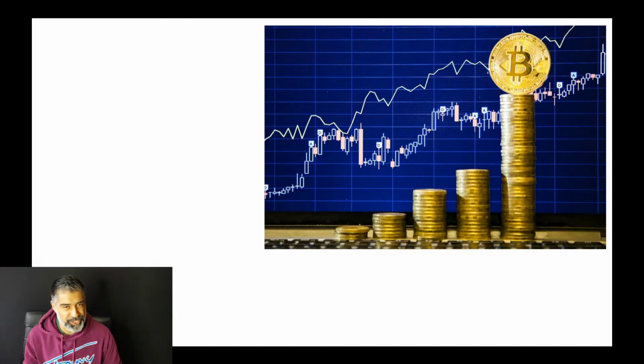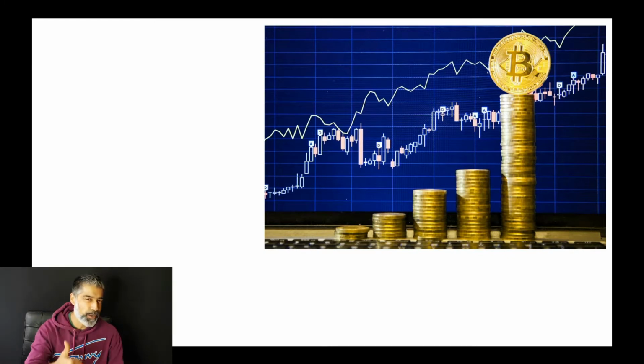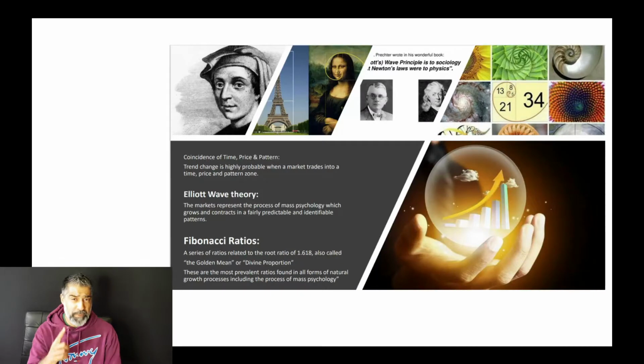Welcome to today's lesson. We've got some really exciting things to cover. We're going to cover Fibonacci, Elliott waves, and how they apply to Bitcoin. We're going to do some live analysis so you can get a better idea of what the price action is likely to do next, so you can act in accordance with your personal plan. So let's jump straight into Fibonacci and Elliott wave.